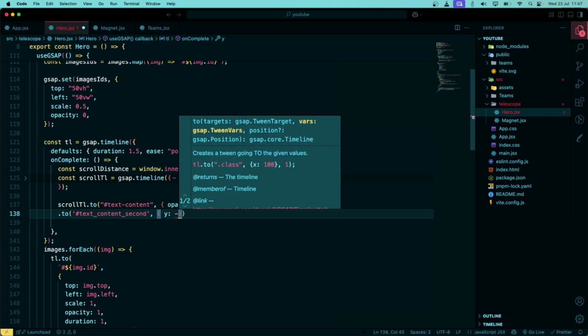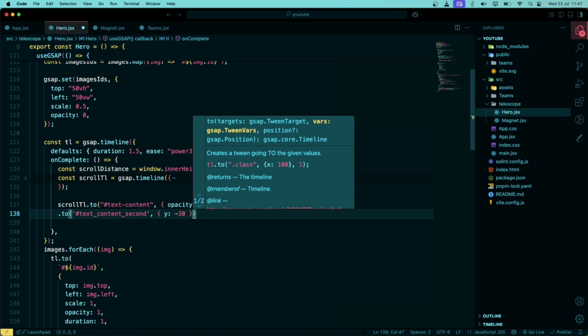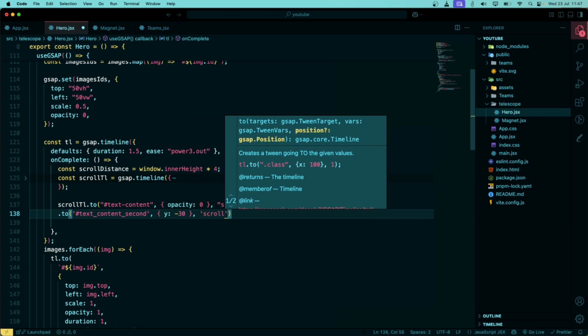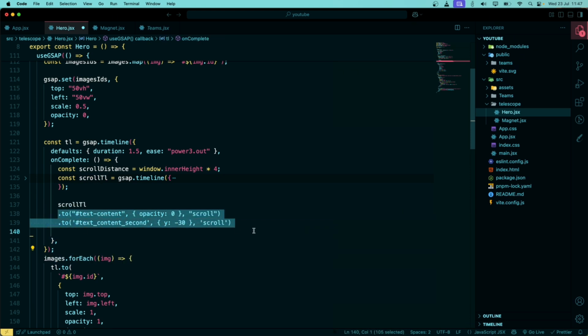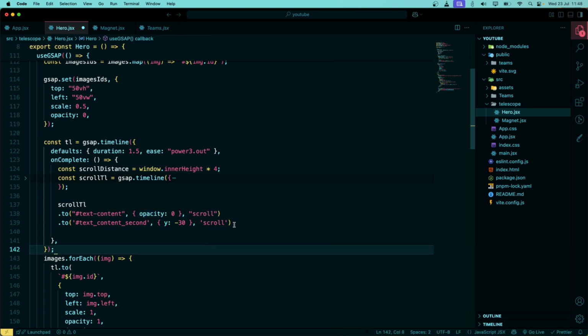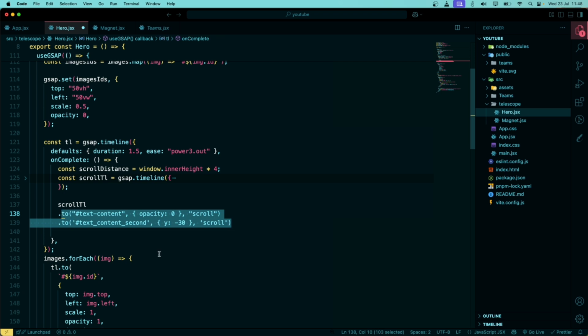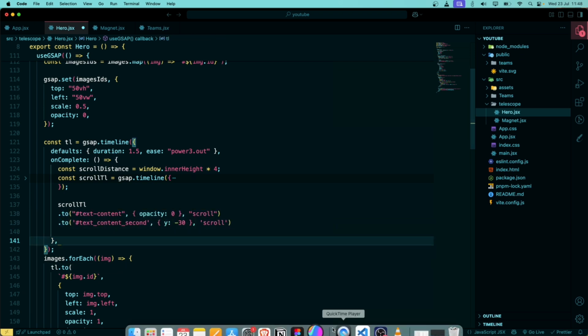I will give a y of -30 value, and the identifier will be scroll. Why are we giving this identifier? Because this timeline and this timeline should run in parallel. If we do not put this, firstly this animation will run, and after that this timeline will run. If we want to run the animations at the same time, we have to use this identifier.